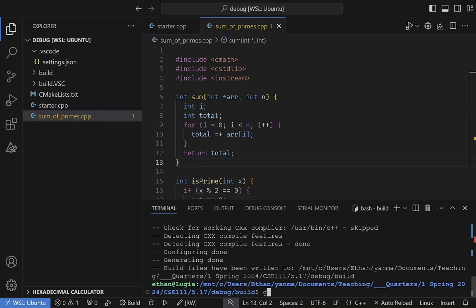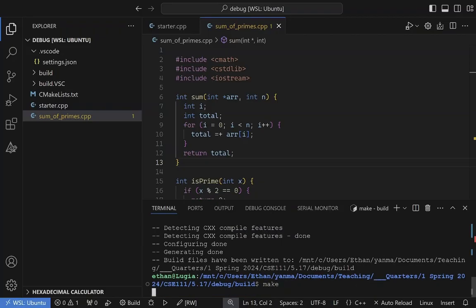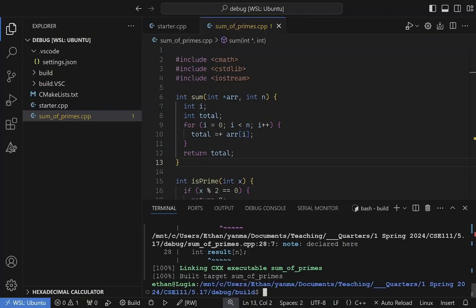And great, so we created our makefile, so now we can run make and ignore these warnings. They kind of reveal a little bit of what's going to happen pretty soon. But yeah, so now we ran make, so now we can run GDB, and we can now plug in our binary, and our binary in this case is just sum_of_primes.